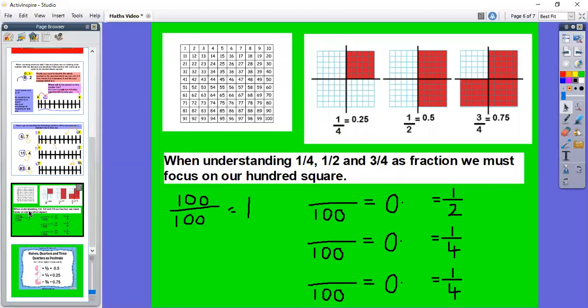Okay, and our second LO for the lesson was understanding quarter, 1/4, 1/2, and 3/4 as a decimal. Now, when understanding quarters, a half, and 3/4 as a decimal, we must focus on our 100 square. Now we know our hundredths are out of 100. So if I have 100 out of 100, I know that is the same as 1 whole.